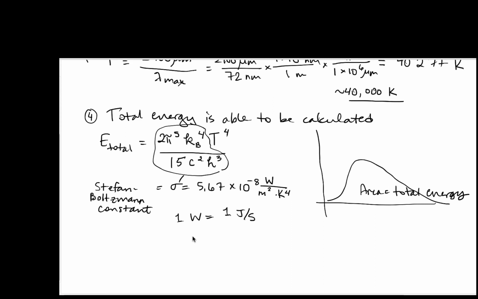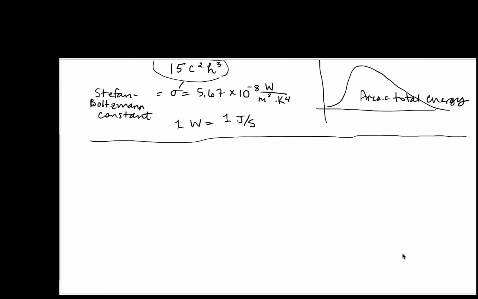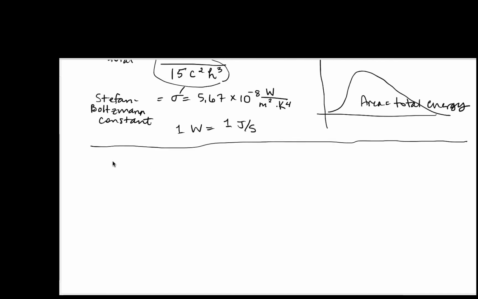Okay, hopefully you had time to try that calculation out. It does work out. I tried it myself. So let's practice with some sample calculations that use the equations that we just did. Let's look at the sun, because our system is really the one we're interested in. The sun has a temperature of about 6,000 degrees Kelvin. That's a lot cooler than Sirius. So let's calculate the lambda max and the total energy.